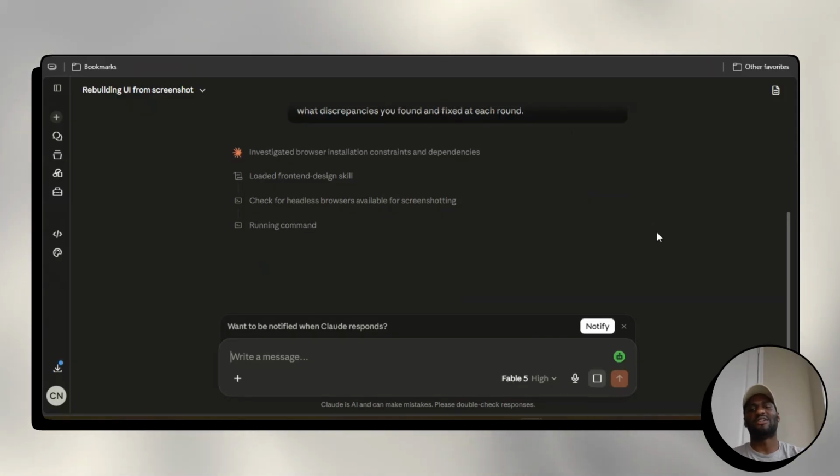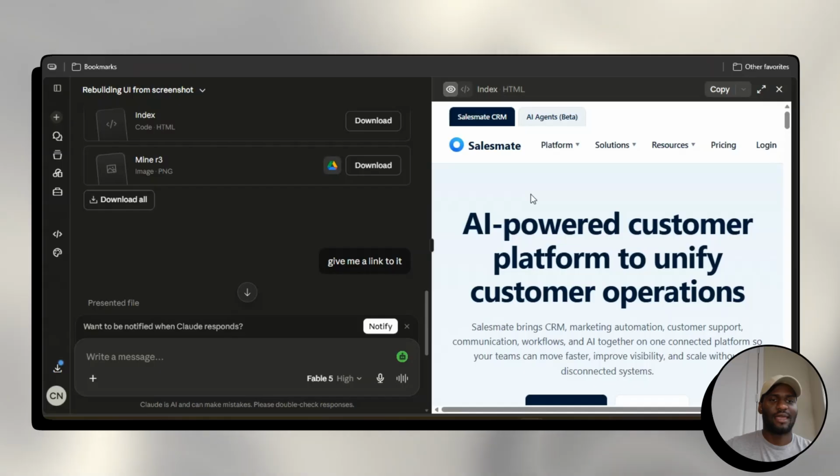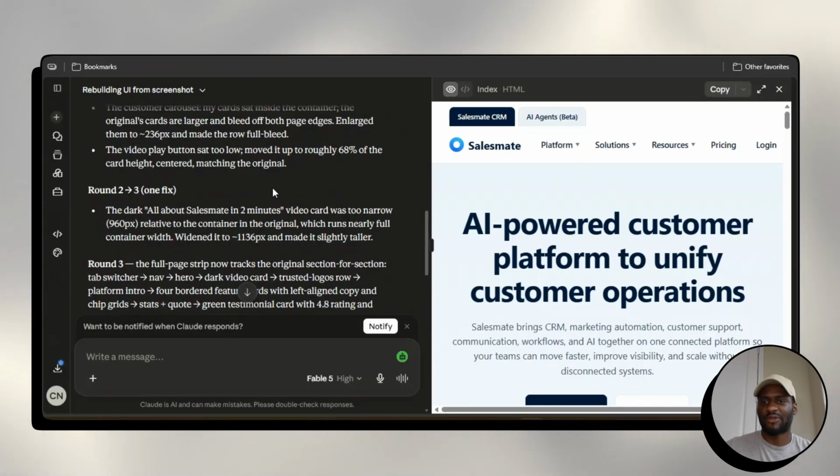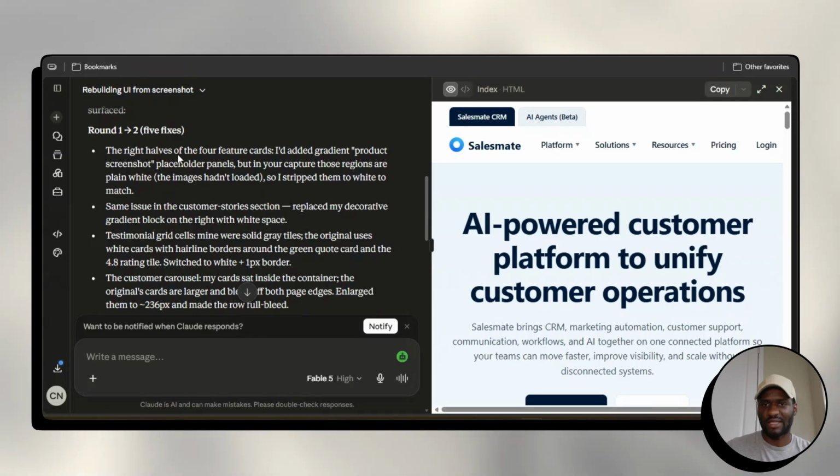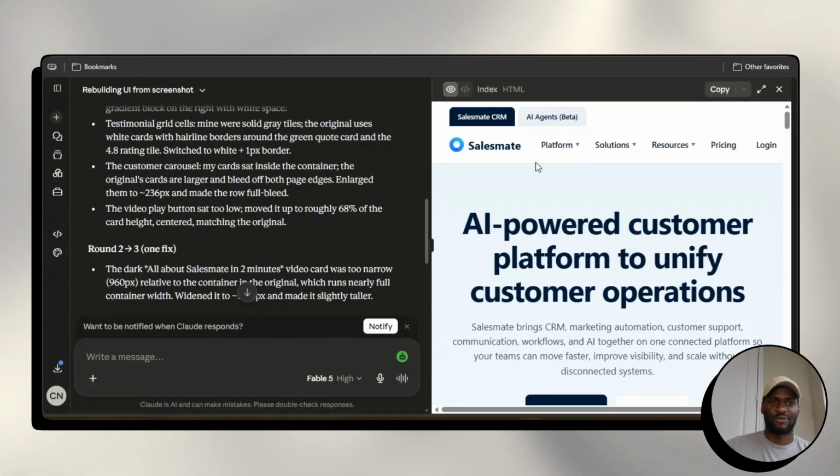I think this one's going to be easier for it to do than the other one that I gave. The other one required like a live model to do it, like actually getting data from different meteorology sites and all to get it. So let's wait for it to load. Okay, so it's done building it out. And some of the text it gave me told me exactly what it did, round 1 to 2, and all that. So this is what it built out for me, just utilizing a screenshot.